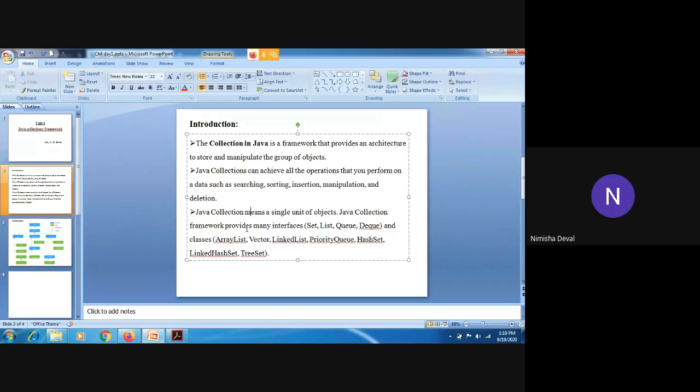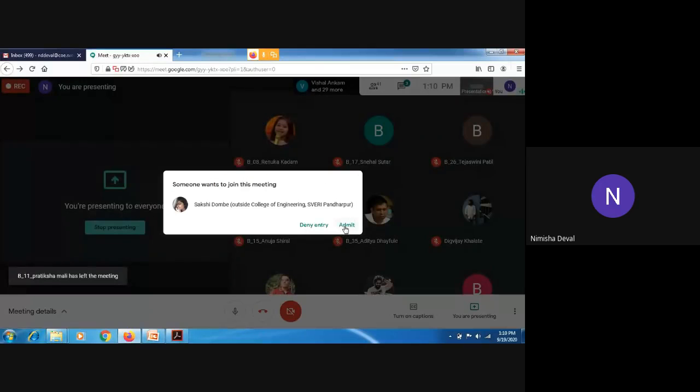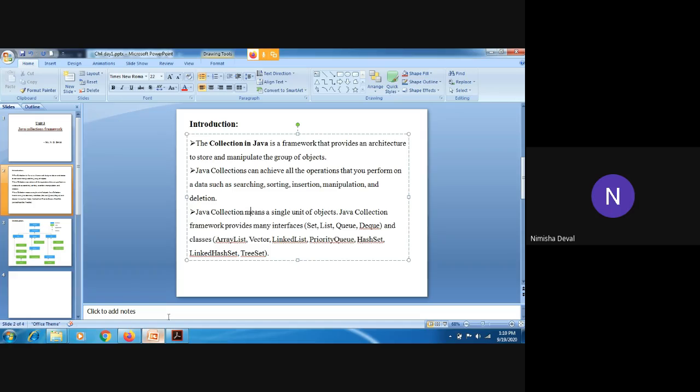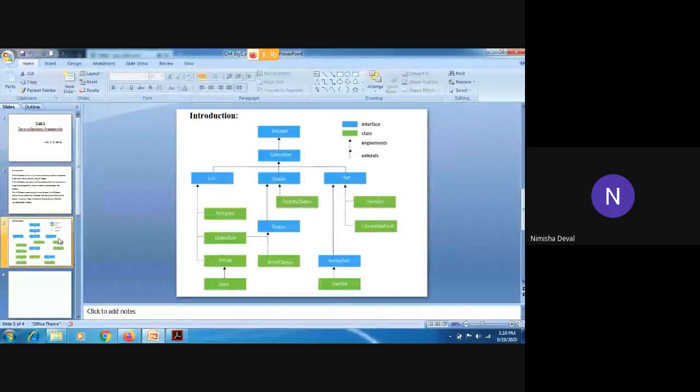Java collection framework provides many interfaces: set, list, queue, dequeue. This is related to queue only. It means data structures, and classes like array list, vector, linked list, priority queue, hash set, linked hash set, and tree set. Likewise, all these parts come under the collection. For that, the framework is there.